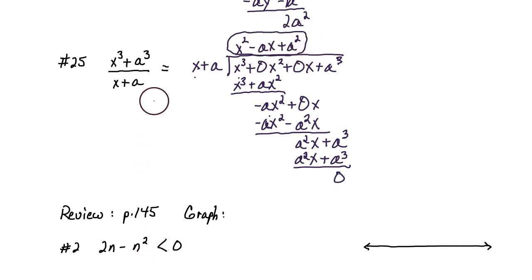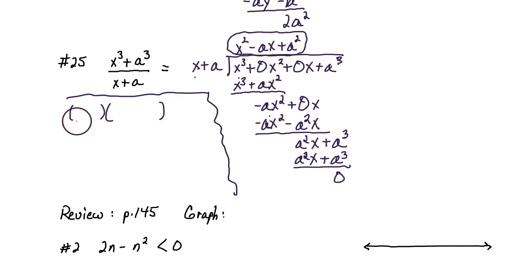There's actually another way that this problem could have been done without using long division, and the other method works because it does divide evenly. So it's not really part of this section, but let me just show it to you. X cubed plus a cubed is a sum of cubes, and therefore it factors with the small set of parentheses and then the longer set. We get x plus a, then x squared minus ax plus a squared.